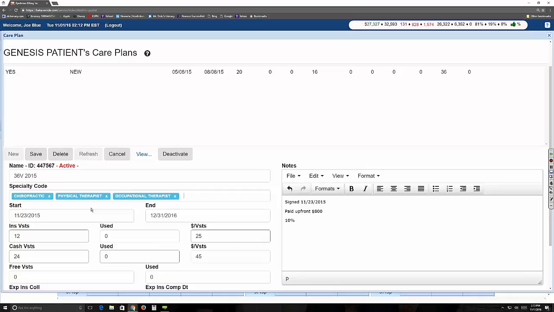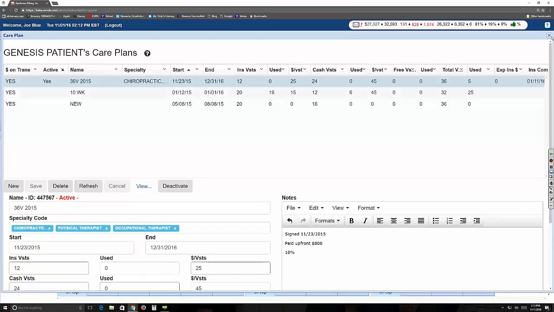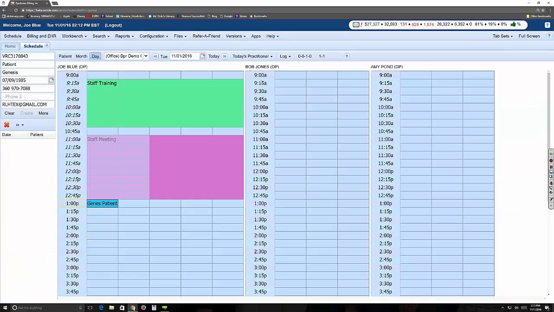So any visit billed out under these 3 specialties will be included in this care plan. The question is often asked, well, how do I know which specialty I'm talking about? So I'm going to save this update here and close this up. If you have more than one specialty within your practice, how do you know you're billing out under one specialty or another?